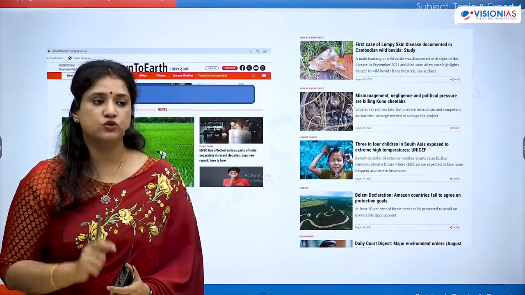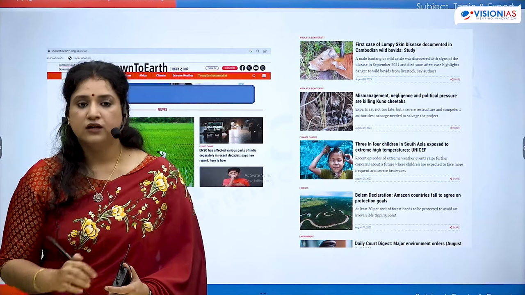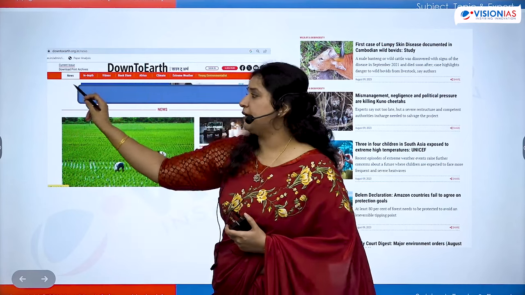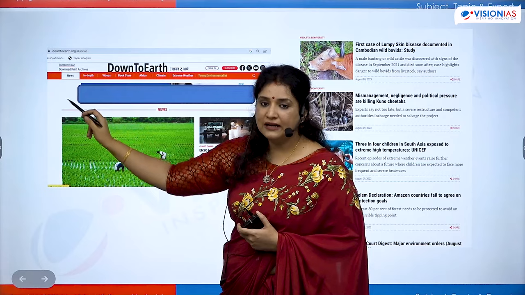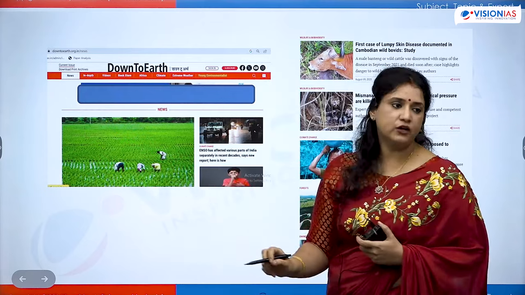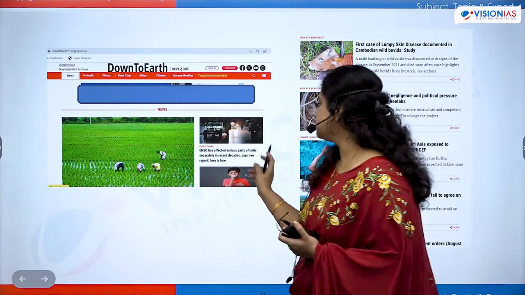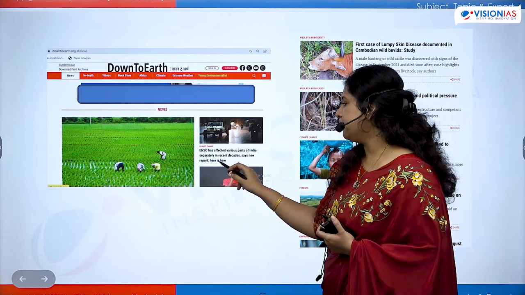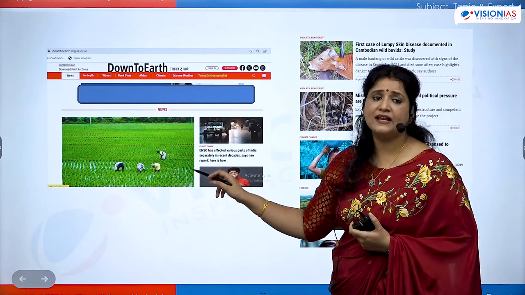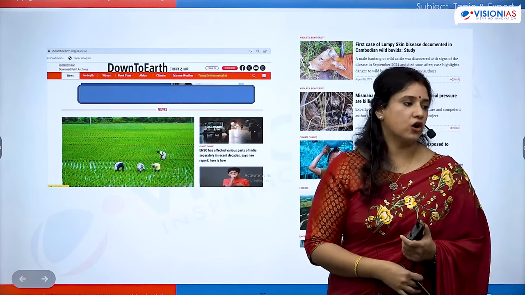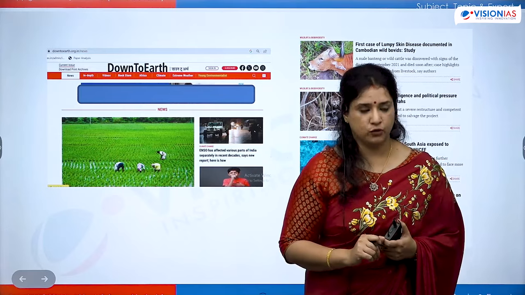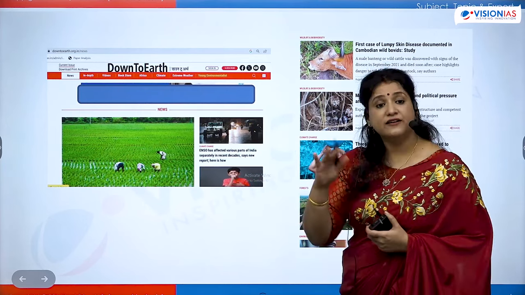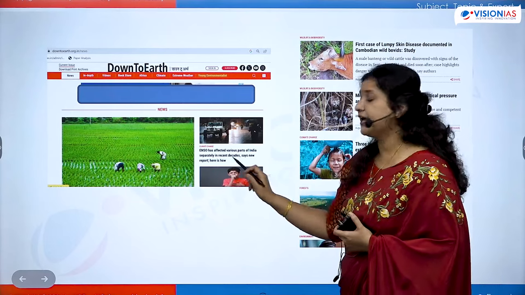If you just Google Down to Earth, you will find a news tab. Like this, see, this is the news tab in Down to Earth. If you click this, you get all the latest news related to climate, agriculture, even sometimes geographical phenomena. So let's say, for example, ENSO has affected various parts of India in recent decades. Here is how. What is ENSO? El Nino Southern Oscillation. You might think that this is a geography topic. A geography teacher will tell you about El Nino. But the article is talking about how it has affected various parts of India differently, separately, in recent decades. And it explains here is how.